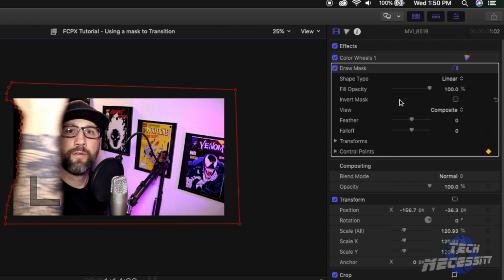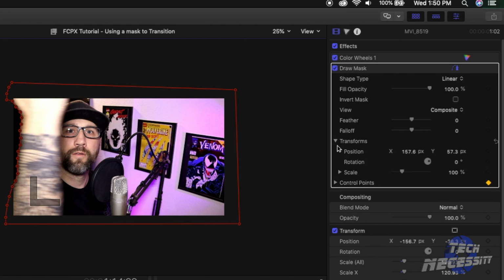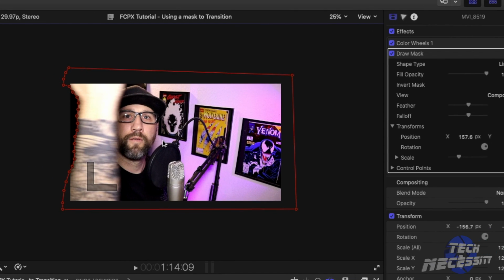And then I'm also going to open up my transitions panel, drop down here, and add a keyframe for position, because that will allow me to just drag the entire mask across, as opposed to adjusting each individual point, because there are going to be times where I could just move this across and it'll almost line up. So the first thing I want to do, now that I have that first thing in position and I've set my keyframes, is press the forward arrow to move one frame ahead.